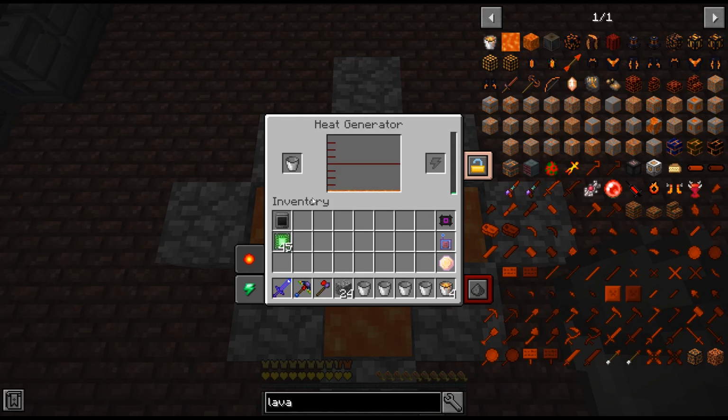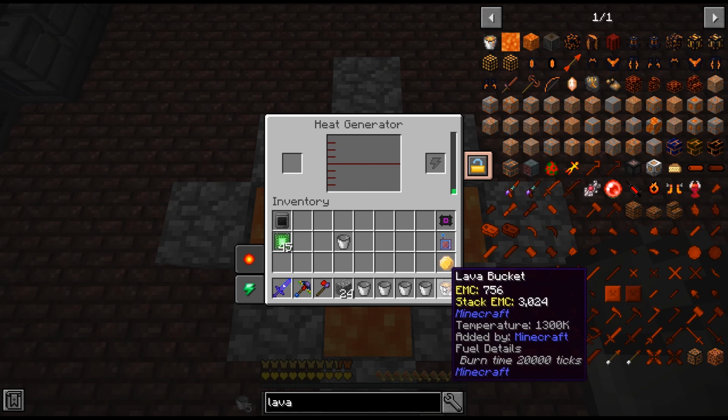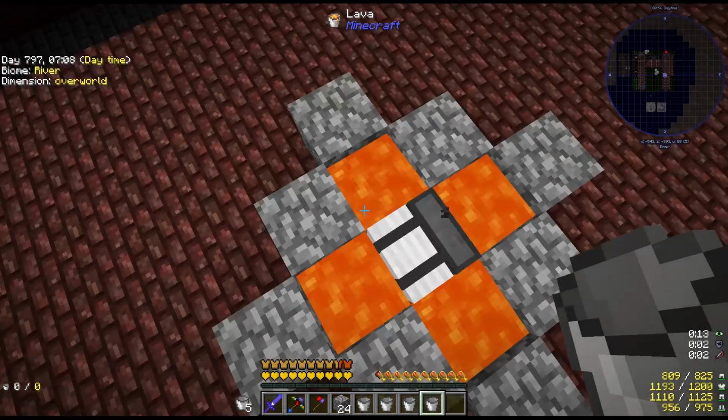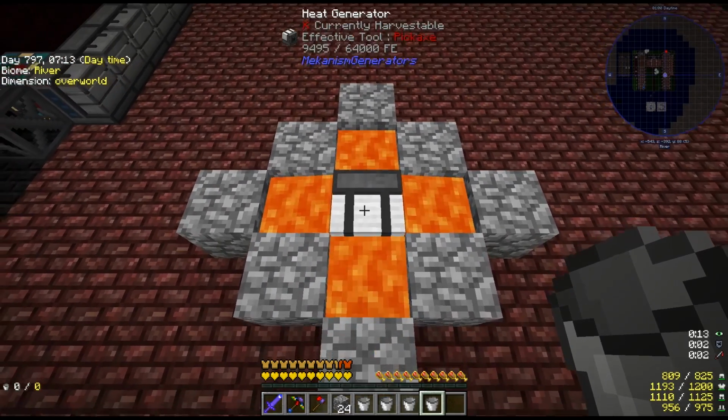So you can also put a bucket of lava in there. It will take the lava and generate the power for you. Now, note that this is actually a lot quicker, throwing the lava inside and generating power, than surrounding it. But surrounding is always an option as well.